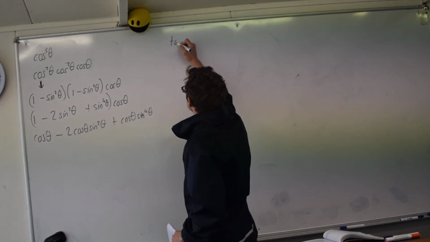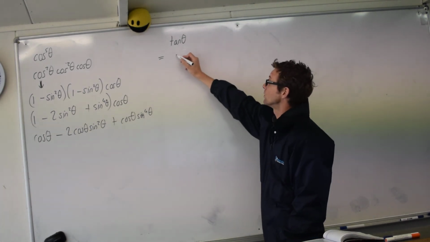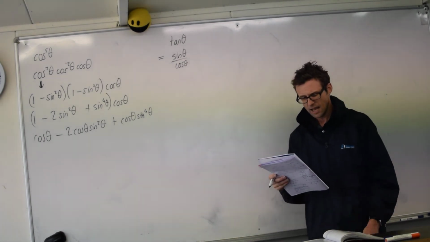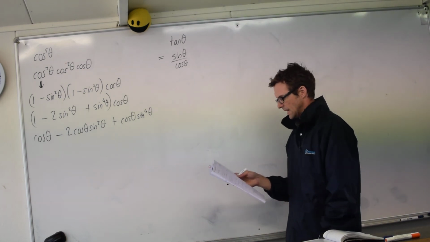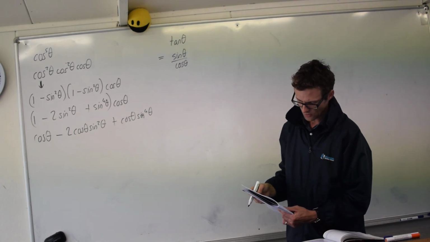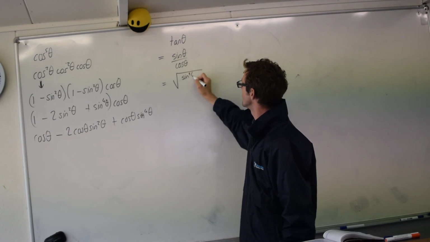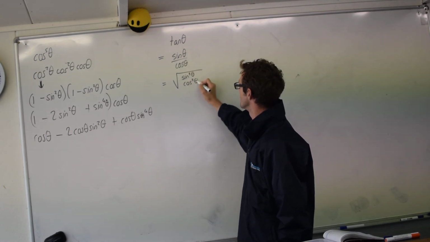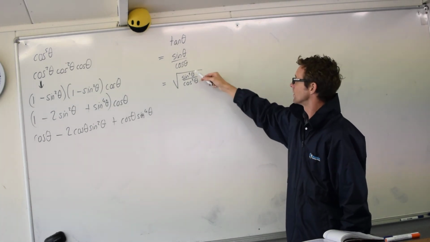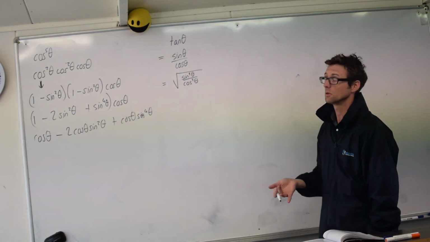So my first step is going to be, okay, I know that tan theta, using my identity, tan theta is equal to sine theta over cosine theta. I hope everyone is okay at that point. And given that that is the case, we know that tan theta is going to be equal to the square root of sine squared theta over cosine squared theta. Does that make sense? So the square root of this is the same as the square root of the top divided by square root of the bottom, which is that. Okay, so that's where we're at so far.